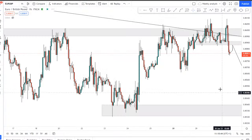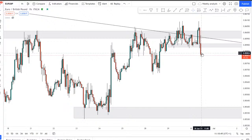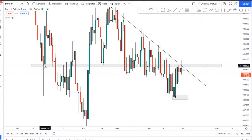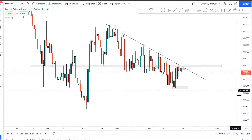Because we were looking at EURGBP, and as you can see, this pair is looking quite bearish, and I'm expecting to see a move to the downside. You can see EURGBP a big strong push to the downside there, so obviously telling us that the euro is, as of now, weaker than the pound. And on the daily chart, again, the price is rejecting this area of support, so a really nice big push to the upside. It's now acting as resistance, and also got this trend line in the market there as well.